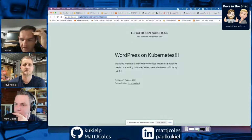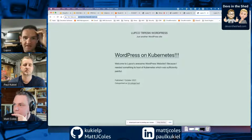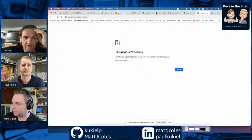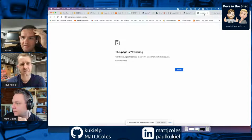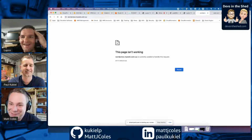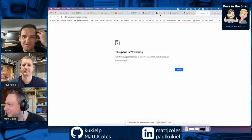The Raspberry Pi should hopefully still be functional. And if I go through to this main link now with the Route 53 weighted record set, I should hopefully still have... although I haven't configured a health check, so hopefully this works the way... that can't be good. I probably shouldn't have used the 50-50 weighted. You've got hopefully a 50-50 chance of that working, right? Yeah, it worked for me. 50-50. Well, half the people on this live stream are going to get 404s and half the people are going to get a functional WordPress deployment.